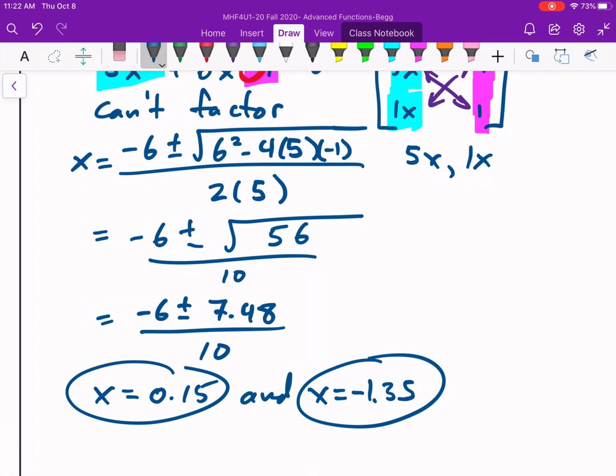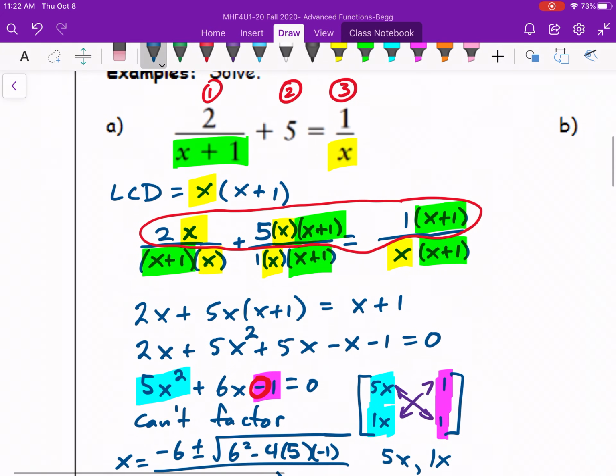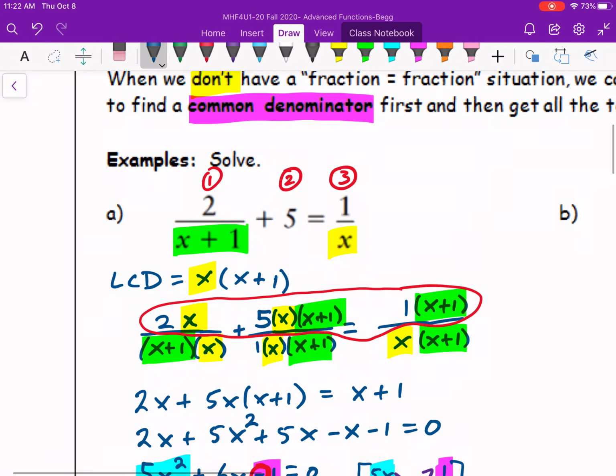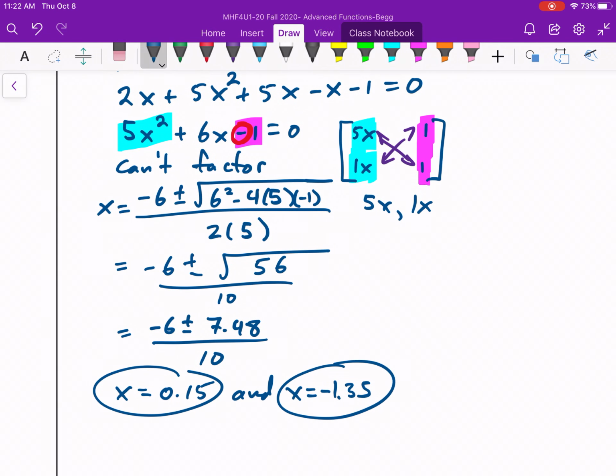So again, a couple things going on that aren't really related to each other. The first and most important part as far as this lesson goes is understanding what to do if you don't have a cross-multiply situation. Again, if you don't have fraction times fraction, you have to get the common denominator, drop that denominator, and carry on from there. The fact that I couldn't factor it after I simplified it was not related. It was just part of this question, but it's not always going to be a part of these type questions. And of course, I was able to use the quadratic formula in this case.